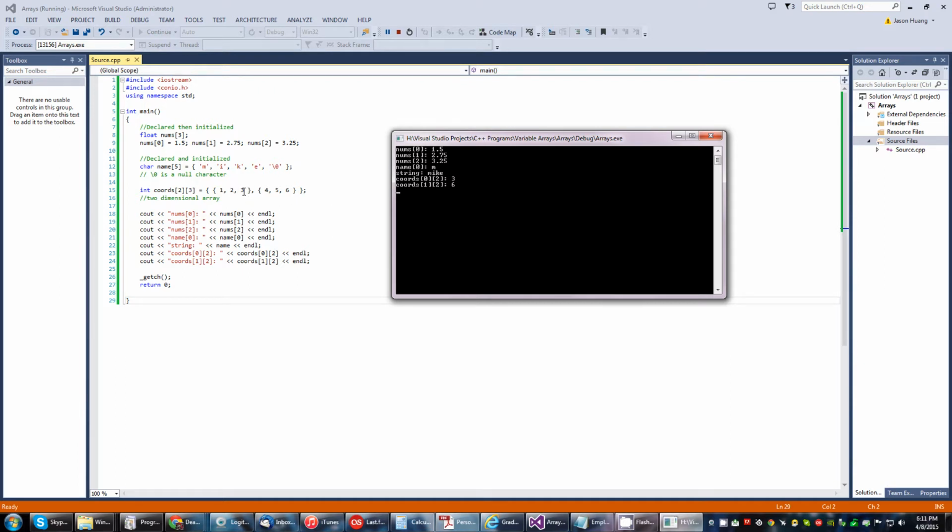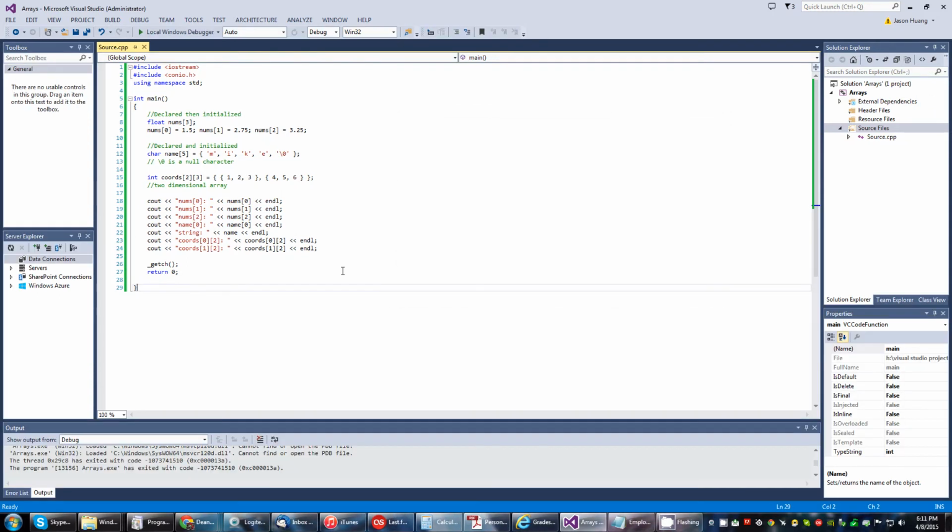We declared 2, so we get 3. Now, we said 1 here, so this puts us to this thing right here. There's a terminology for it. We call it an index. 1 is an index, the second index. And then the 2 represents this 6 right here, because 0, 1, 2, gets the third element. It's just a mind twister, but that's what it is, and you get 6. To illustrate this, the first thing is the select index, and then the second thing is the select element.